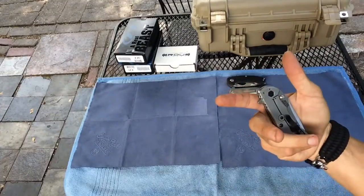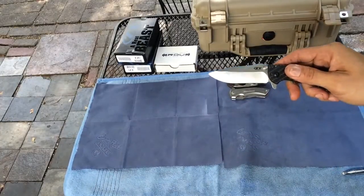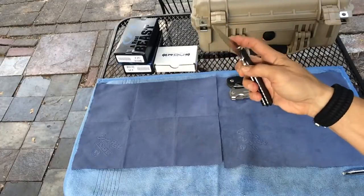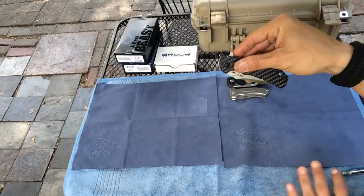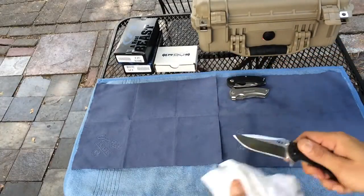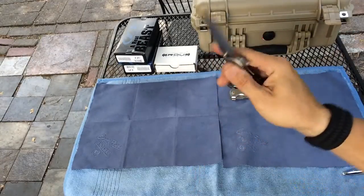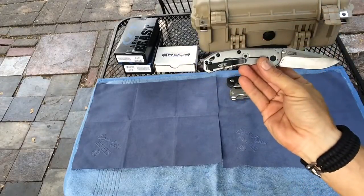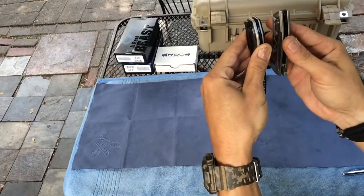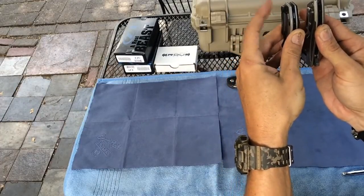I'm gonna de-assist it — I haven't yet, I'll probably do that today, it takes two minutes. Compared to the 0900, it's a very sluggish action. I really do prefer them de-assisted; it does have the detent so you can do that. This is a 3.25-inch blade. I love the feel in hand — handle length is 4.45 inches, overall length 7.70 inches. For my EDC I really prefer 3.5s, but for a 3.25 this is the best it gets. It's got a two-tone finish — stone wash on the top and satin on the bottom. About 5.3 ounces. It does have a deep carry pocket clip but it's set all the way down, about an inch or three-quarters of an inch — it's going to ride a lot lower.